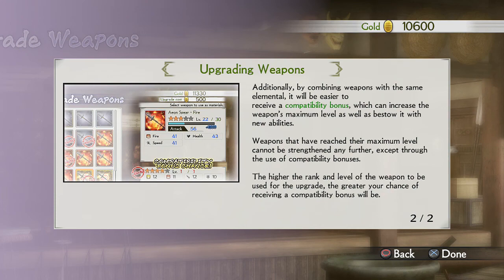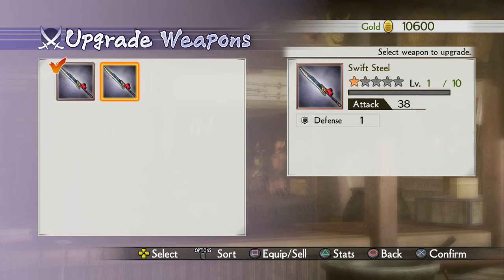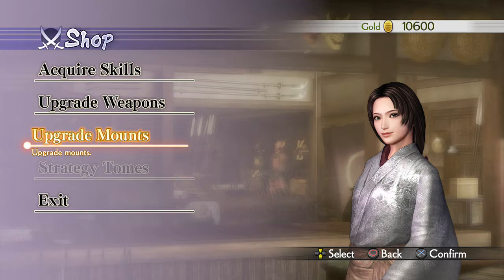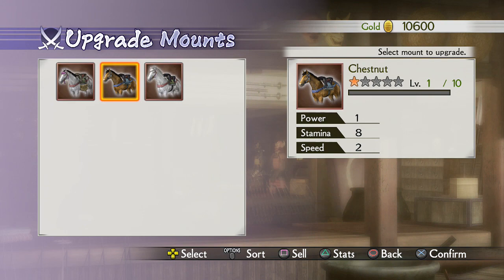Alrighty. Well, let's go ahead and get Naomasa. Get him all set up. We've got Swift Steel. And that can only go to level 1. That is maxed out. We'll equip that. There's not really anything that we can do in that regard. We upgrade mounts. Choose a mount to upgrade along with another mount to facilitate. Pretty much the same thing. I don't want to combine any of these, so we'll just leave those alone.